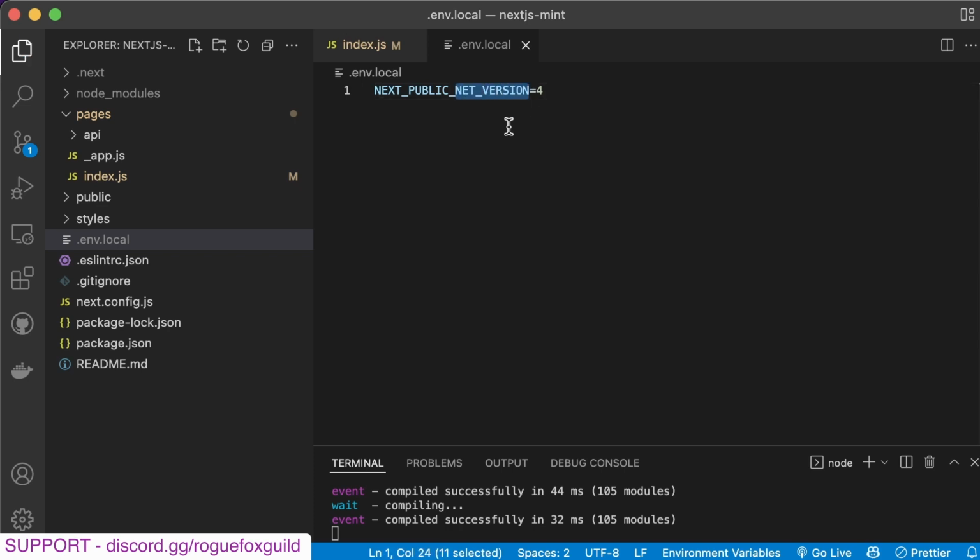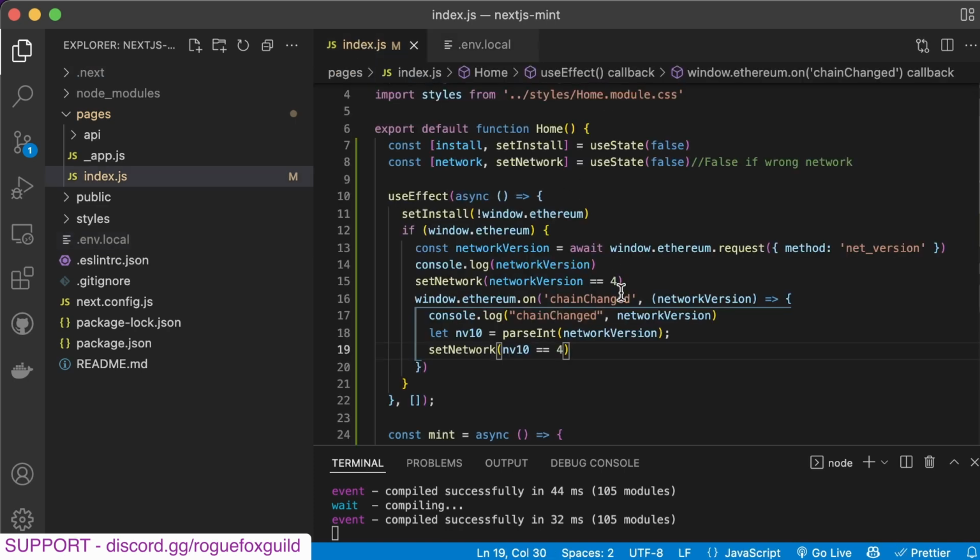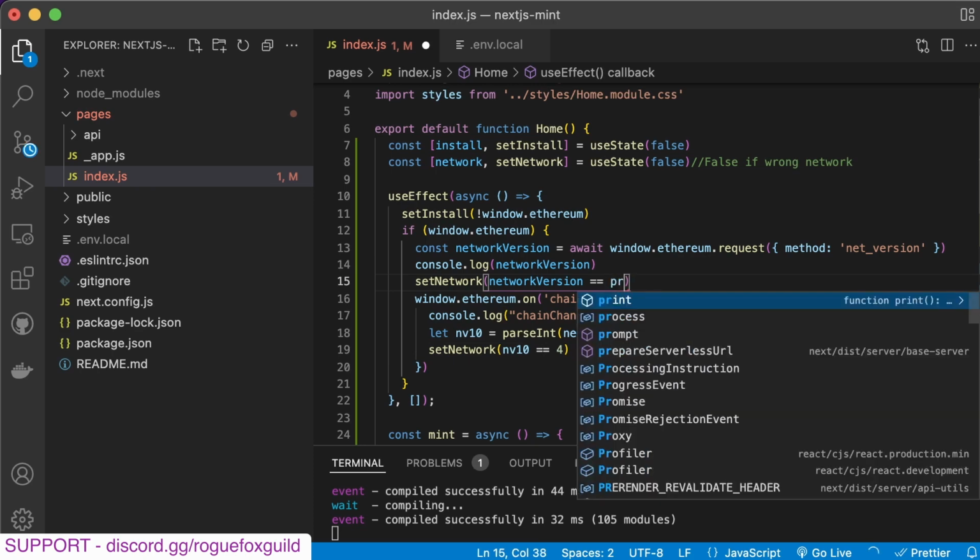So why didn't I just call it NET_VERSION? Well, Next.js is just trying to save you from yourself a little bit here. It forces you to name any environmental variables that are available on the front end, i.e. viewable by anyone who wants to hack your code a bit. They basically force you to put a NEXT_PUBLIC_ in front, just to make you aware that everyone can see this. So you do have to have this. If this is an environmental variable you're going to be viewing on the front end, which is exactly what we're going to be doing. But we don't care if people can see this, it's fine. It's not a secret.